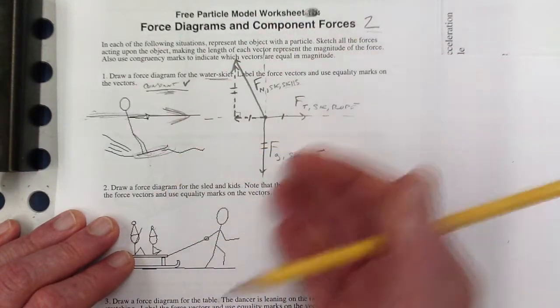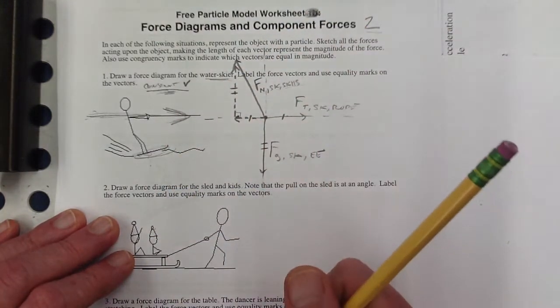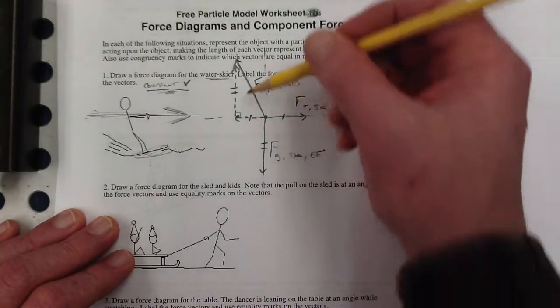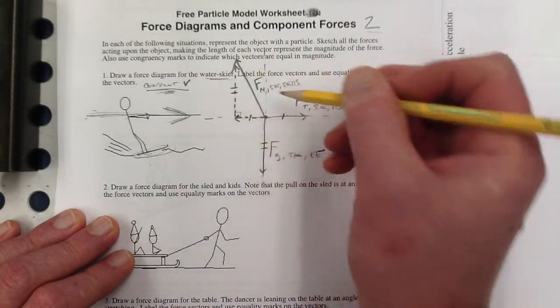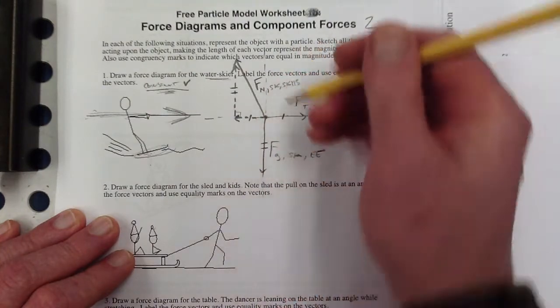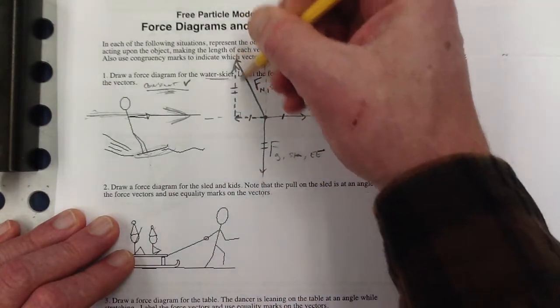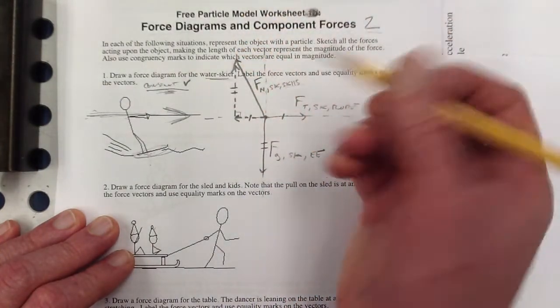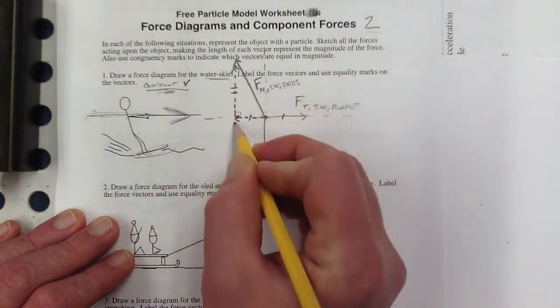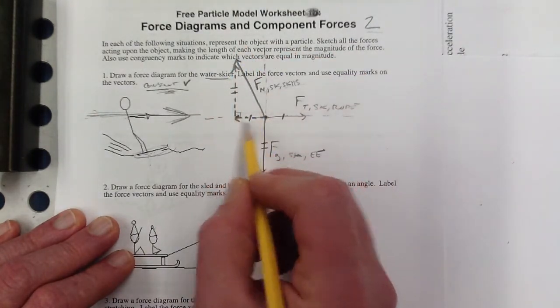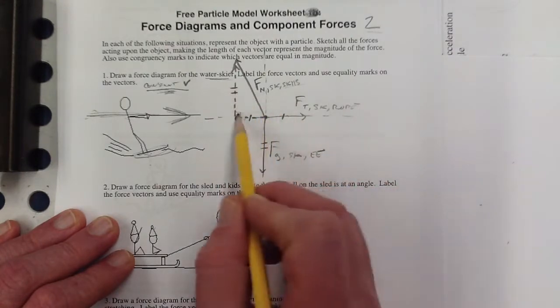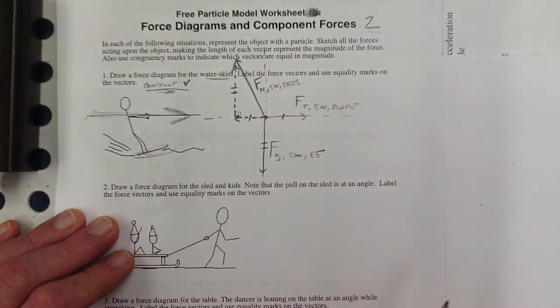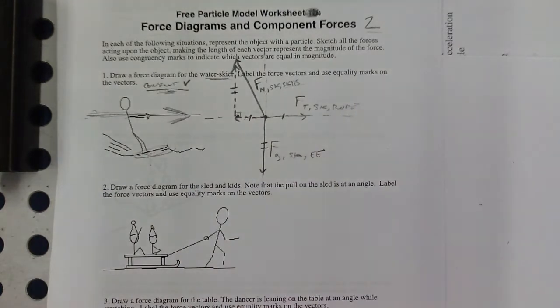And eventually when we start to do this with numbers, that's going to be really important. And then you're like, well, what about this? Well, we broke this up into those 2 things. So this is an either-or situation. You can either think of this as this normal force pointed up here, or you can think of it as its 2 parts, like that. So we're dealing with the parts. Why? Because it's easier to see that back and forth is balanced and up and down is balanced. All right.